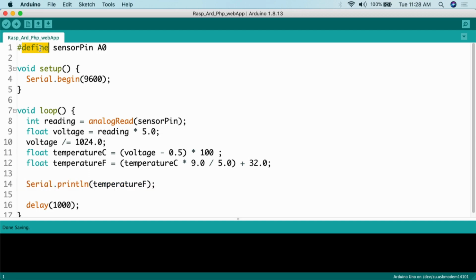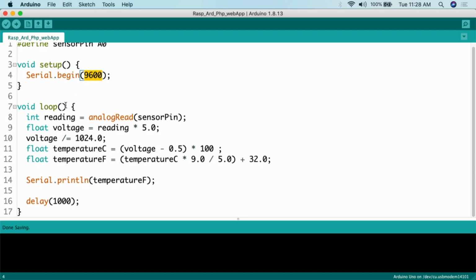So if we go up here, all we're going to be doing is we're simply going to define the sensor pin to be pin A0. So the analog temperature sensor will connect to analog pin A0 on the board, and that's it. Past that, we're going to go to Serial.begin, and we're going to begin the serial speed at 9600. The most important thing here is that this speed is the same as what you have in your Python script. The default standard, I would just leave it at 9600, but that's what we're going to be doing here.